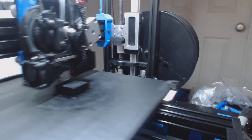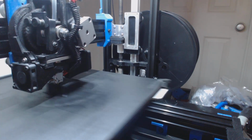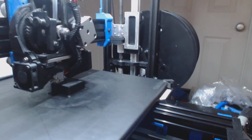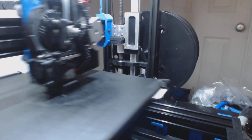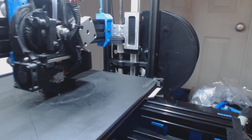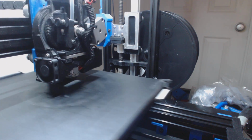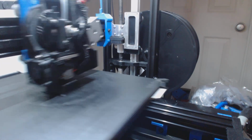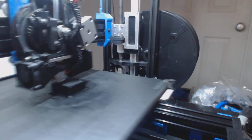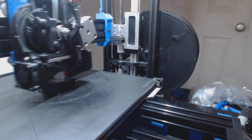We just entered layer 51, officially going on 52 right now, out of 133, so we're just under halfway. That periodic clicking you hear is actually the spool over there on the spool mount lifting up and wobbling and hitting. Either a floor-mounted spool or a better spool mount is probably something you need to work on.